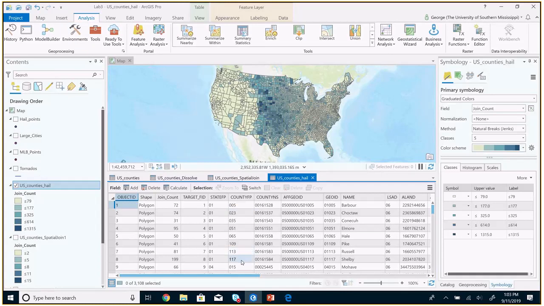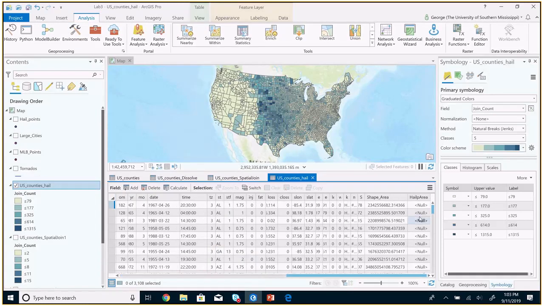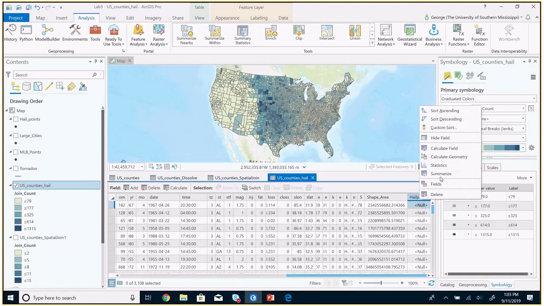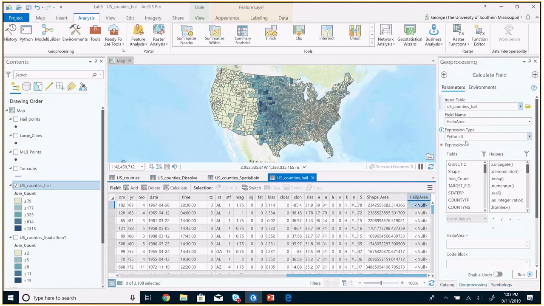So now I've got this new field called Hale P area. It's full of, so how would I calculate a new value into that field? Like what do I do here? Because what I want to get is the number of hailstorms per area. So what would I do? Do I need to change any of this stuff? How did you get back? Sorry, I just closed it and opened it again. Oh, okay, after you save.